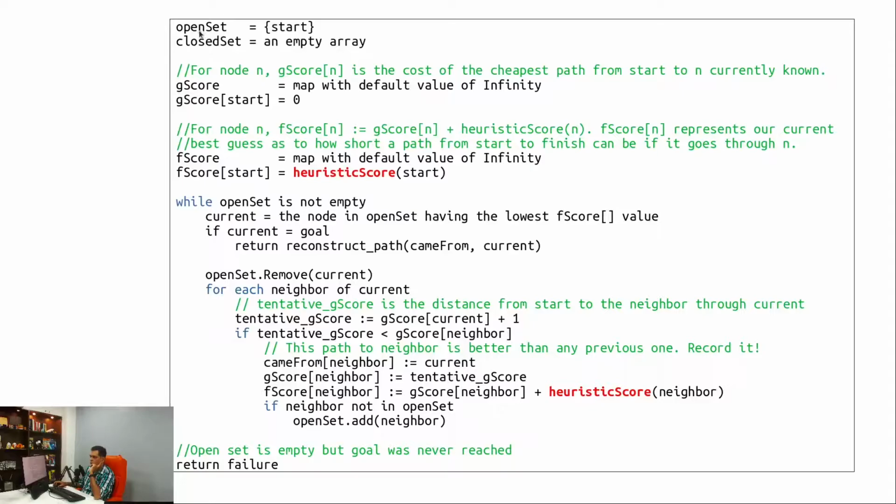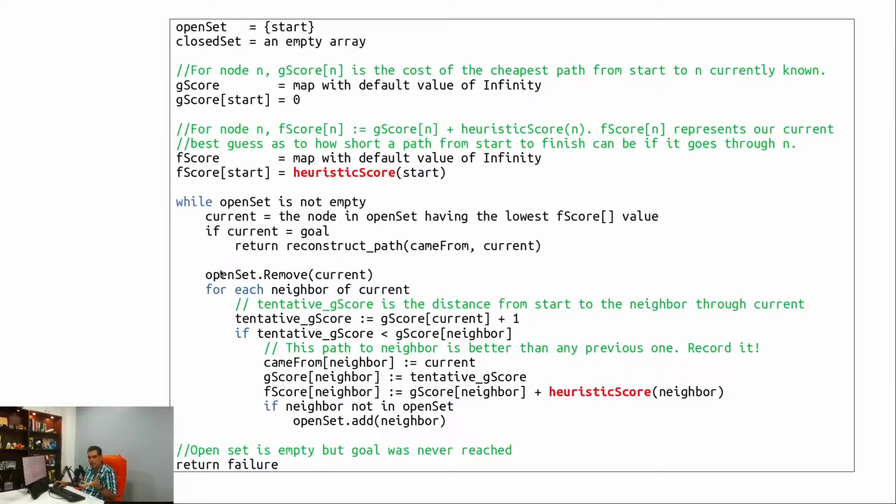So now remember, when we are starting this A Star search, we are creating this open set, and we are putting the start block into this open set. All right. So while this open set is not empty, make the current block. So the current block would be the node in the open set having the lowest F score. Now, if this is the first iteration, it would obviously be just the start block. So you'll have the start block.